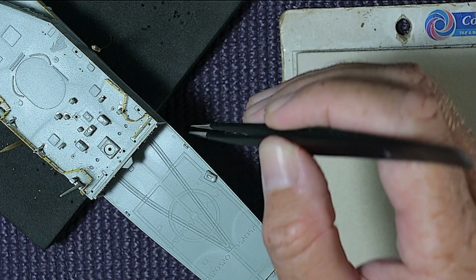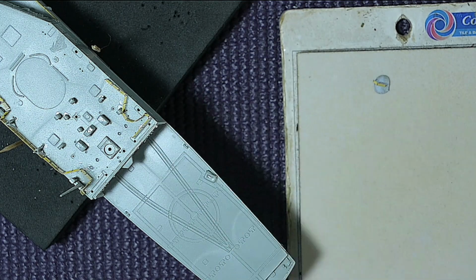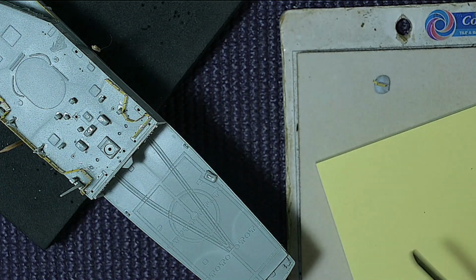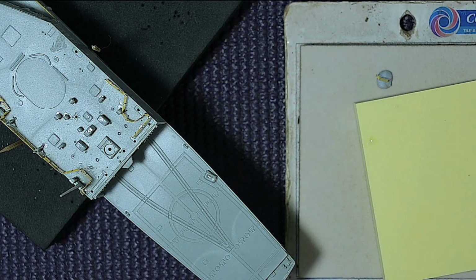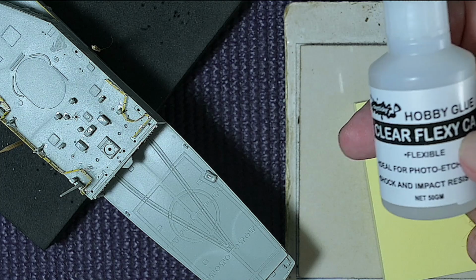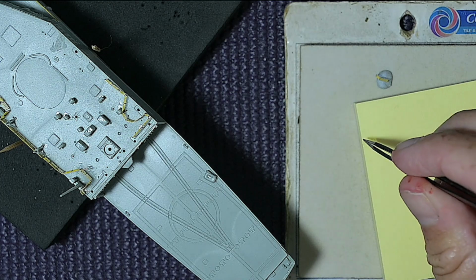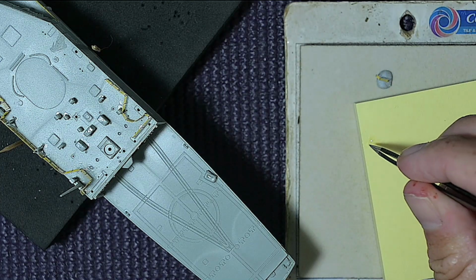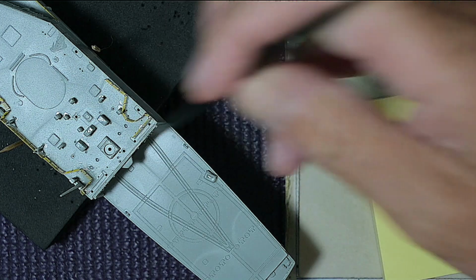This little piece on here, I've glued that on. That was simple. All I do is get my little piece of post-it note here, put a spot of glue like I did just there, and this, of course, is my Icky Sticky Clear Flexi CA. Put a spot down there, and then run the base of the photo etch, the rail that's going to attach to the plastic, just through that, and then come along and position it, and there it is.